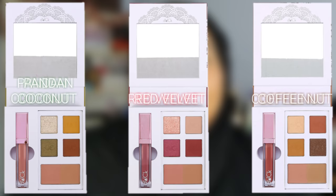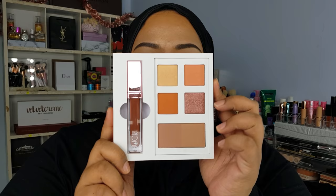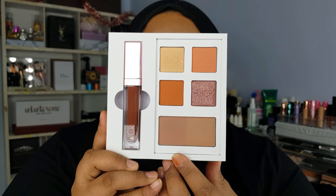The collection ni dia ada 4, Alia akan letakkan nama-nama dia dekat sini ke gambar ke whatever. But I chose Peach Sugee for obvious reason. Alia memang suka peach, duh. And Alia rasa macam color-color ni senang untuk pakai, even though hampa newbie ke apa ke. Okay, hampa tengok. So ni color-color eyeshadow dia 4. And this is their blush and bronzer. And yang ni dia punya lip cream ke powder. Dia sebut tak tadi, aku lupa lah. Okay, lip cream. Betul nama dia lip cream.